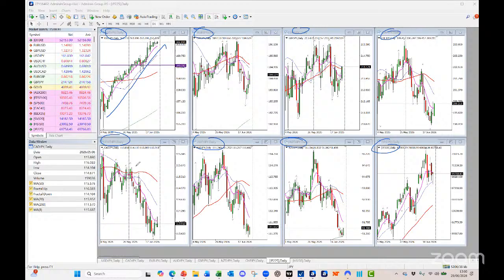But interestingly, if we look elsewhere, CAD against yen has weakened considerably over the last month. Aussie against yen has weakened considerably. Kiwi against yen, Swiss franc against yen, they have all weakened over the last month. Now, sterling yen, there's nothing there to get me joyous over, and euro yen is not much different.